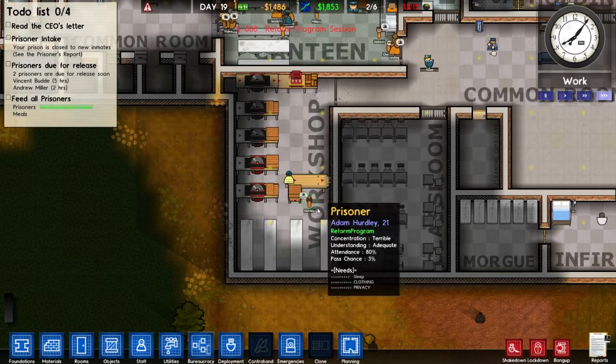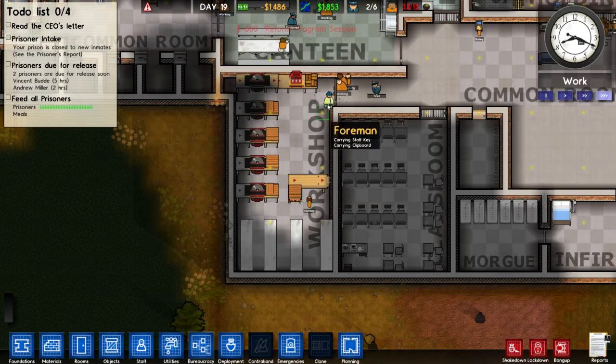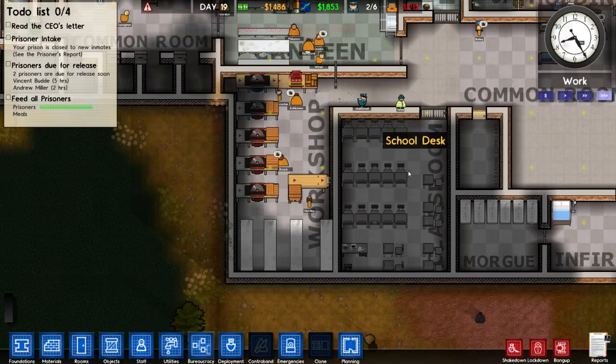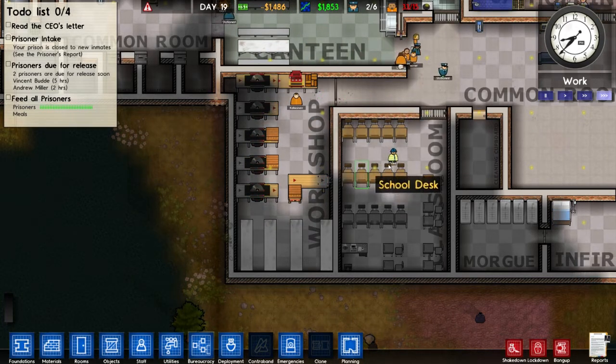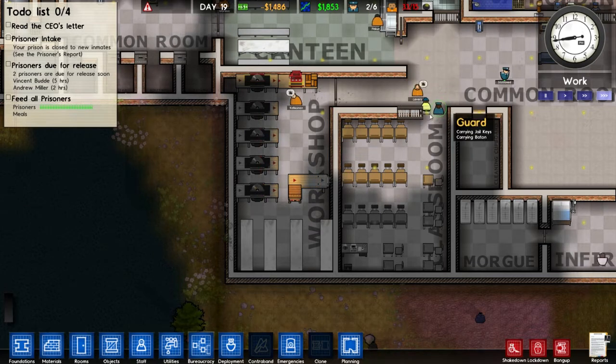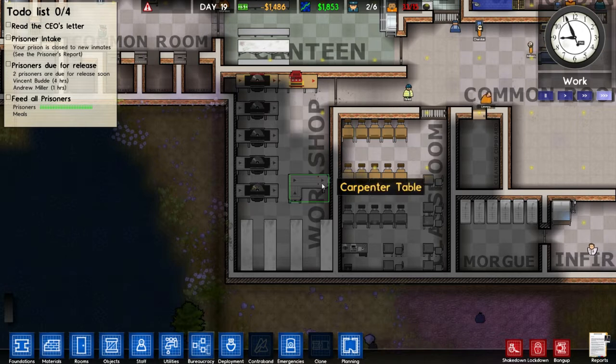Hey, Hurdley. Welcome to class, man. Where are you going, Foreman? What the hell? Dude, this is not the classroom over here. Seriously, man. How's Hurdley going to learn when you're on the other side of the wall?